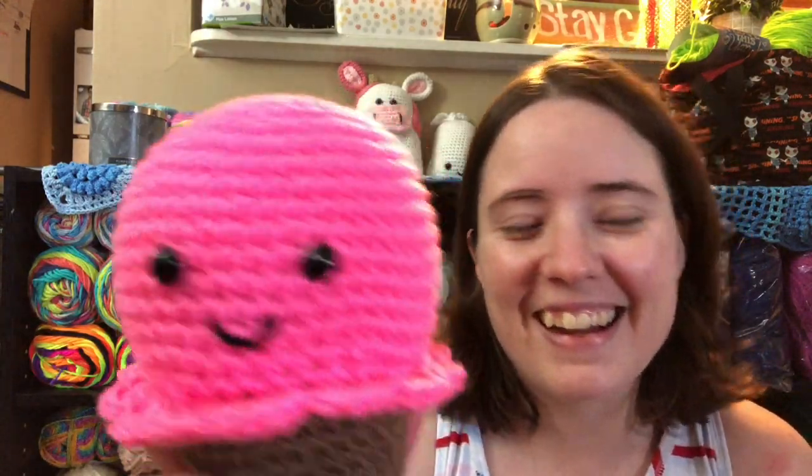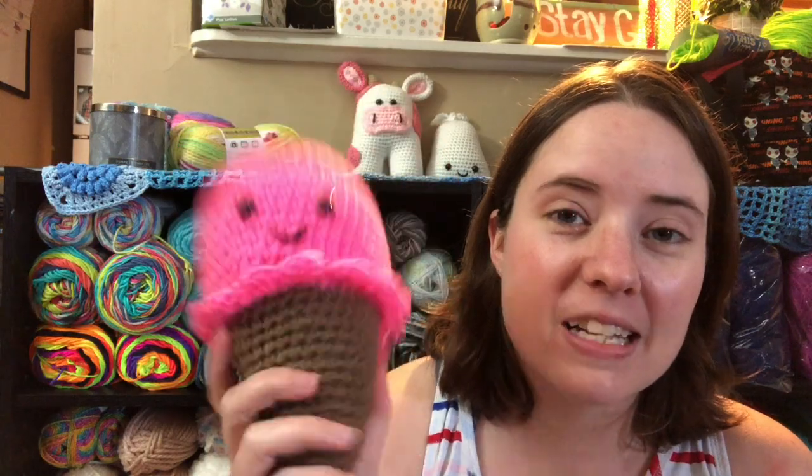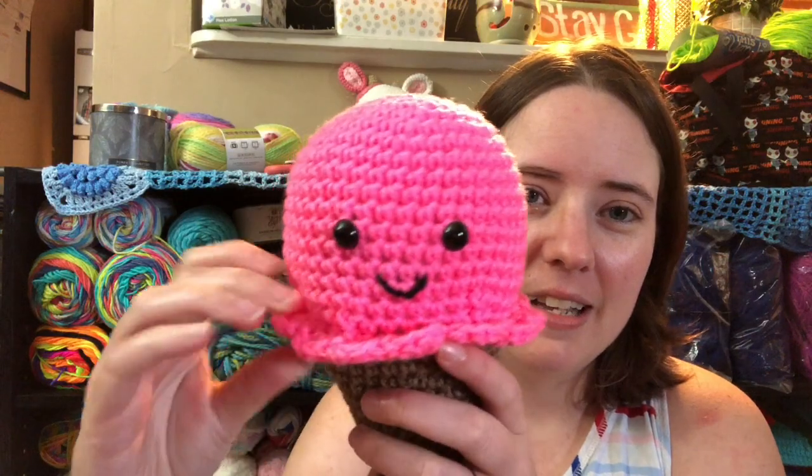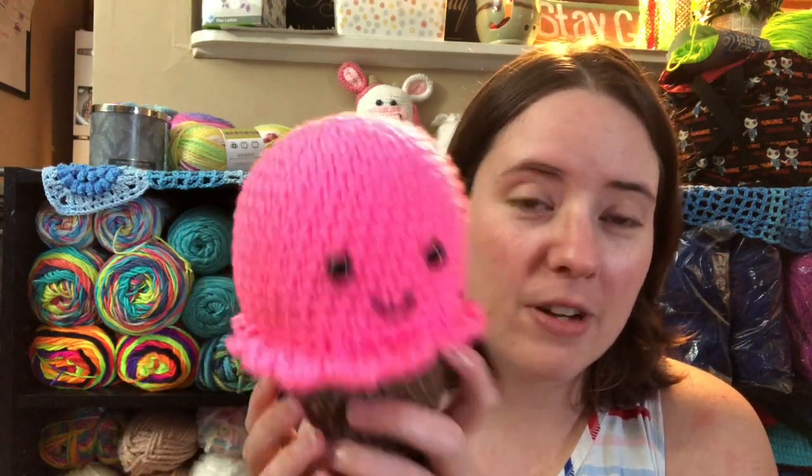I guess it's like bubblegum flavor or something like that. Get you some ice cream today. We got some popsicles in the fridge, so I guess that's what we'll eat. I gotta get some more ice cream. We usually buy the little cones that's like these, but little — I forget what they're called, they're probably mini something. But Jessie likes them a lot. It's so cute. Very easy.